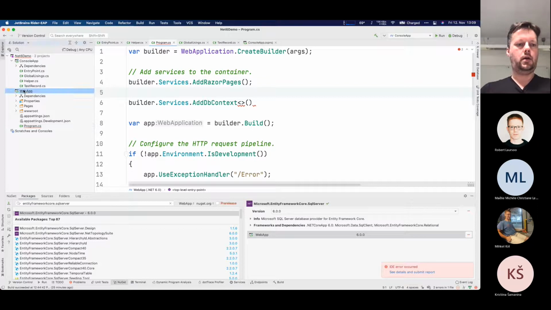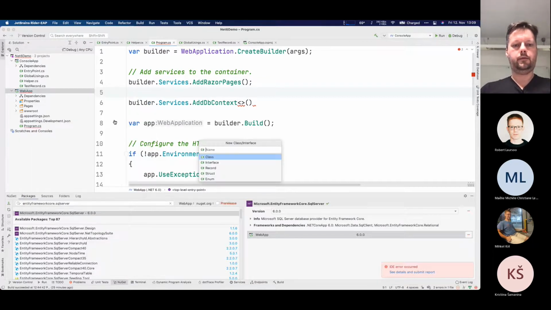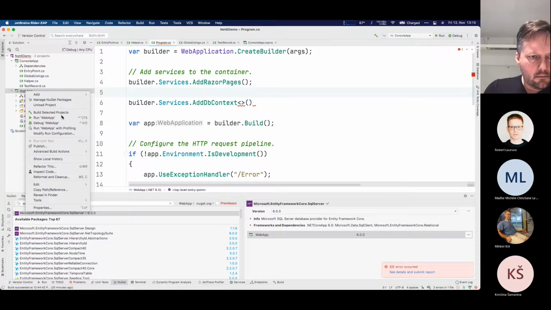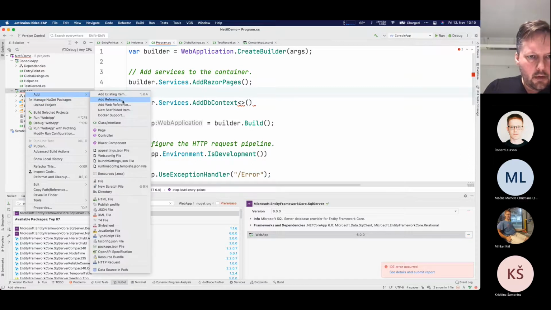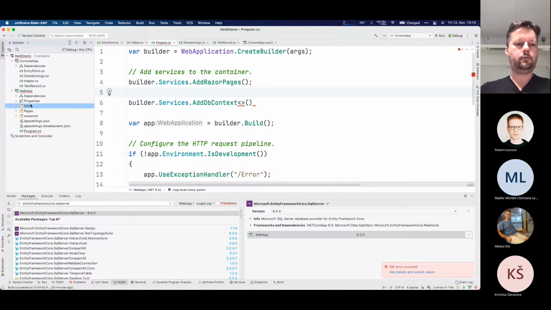And now I need my DB context. So let's start in the web application. No, I want to have first a directory. Am I blind? No. Oh yes, sorry, I lost my focus. So that one is called first.dal.